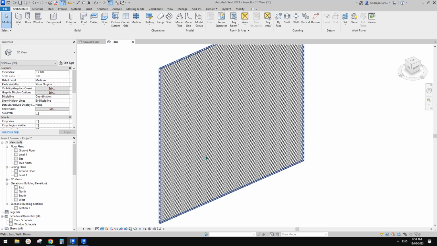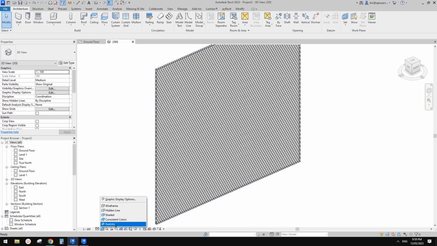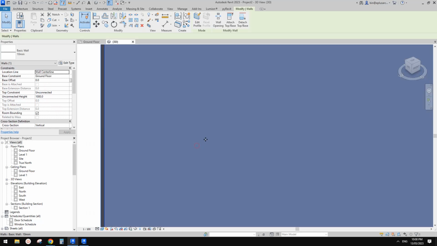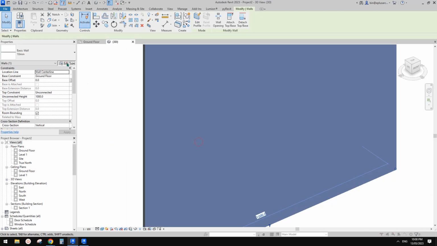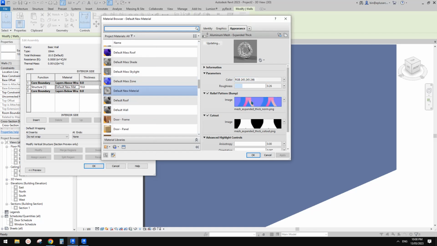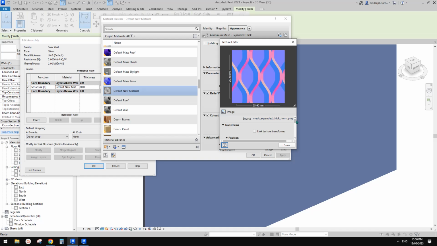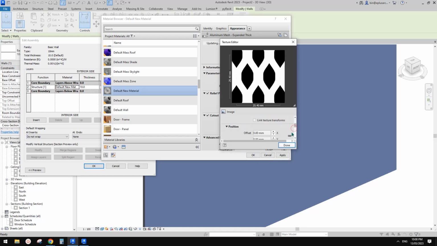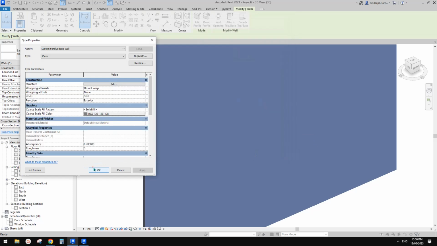I believe if you're using 2024, there's an extra type, I think it's something like texture. So yeah, it's quite similar. And also how can we rotate these patterns? Just go into this material and go to the appearance. Click on this image, and here there's a rotation. Just type in 90 degrees. And don't forget to also rotate the cutout. So both 90 degrees, OK, and OK, and OK.